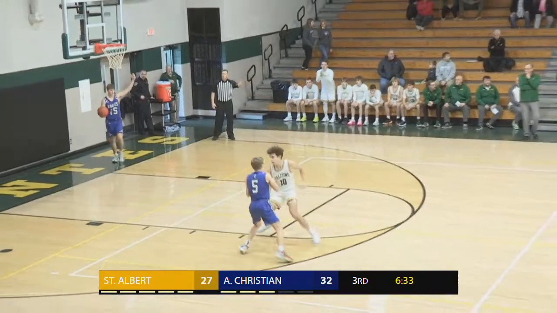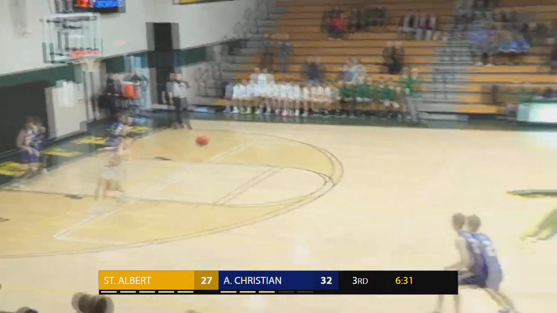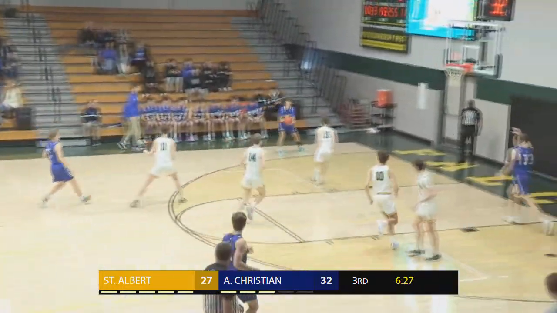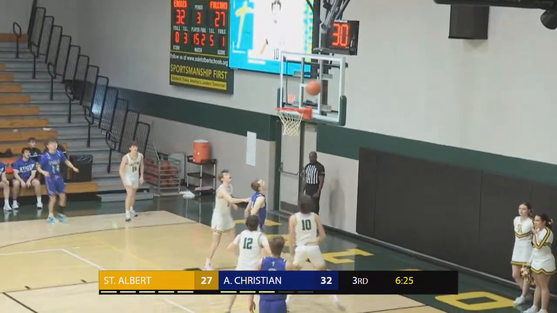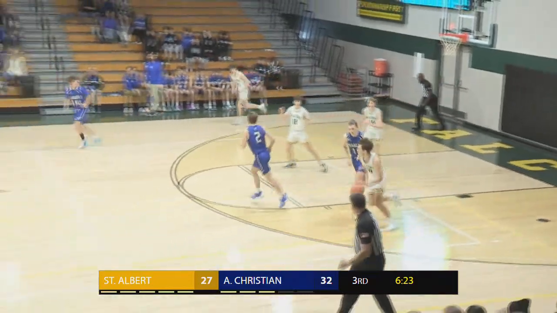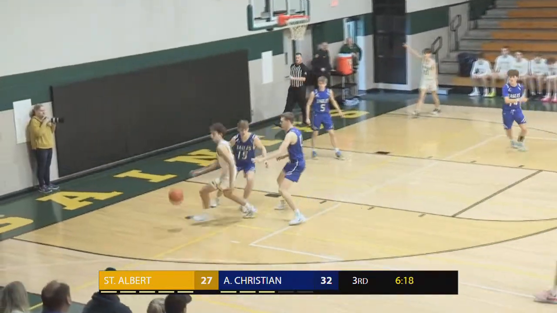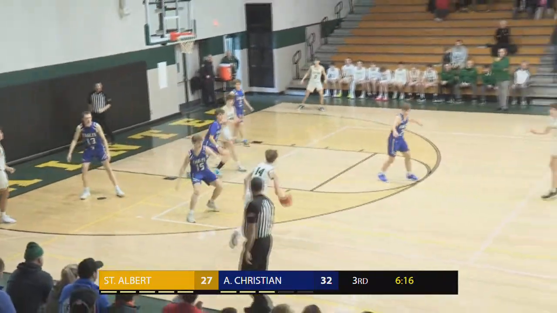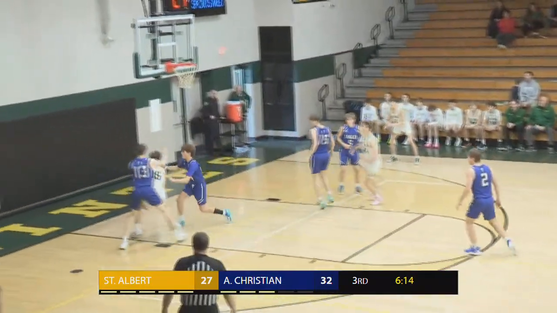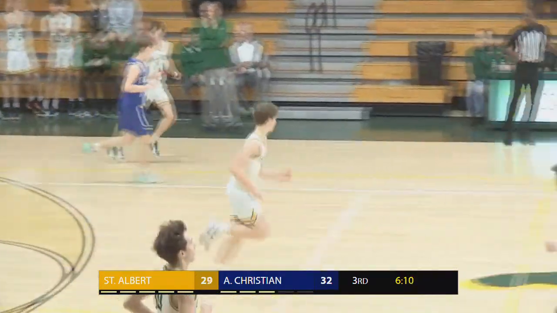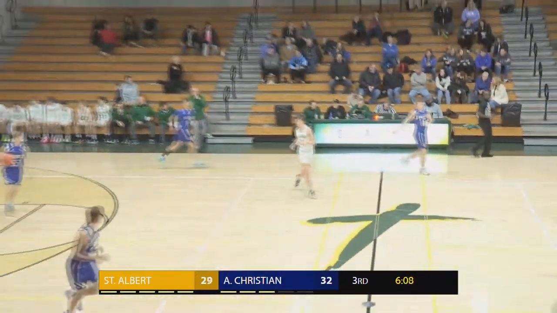Dunk it. He's got no help. Nice job by Wettengill making that hard. Good defense by the Falcons. Falcons trail by 5, 32-27. Mahoney's up and no good. Rebound goes to Wettengill. Pushing it. He's got Weirick trailing behind him. Gets it off to Lennon. Bounce pass in the lane to Marshall. Reverse layup. Good find there.